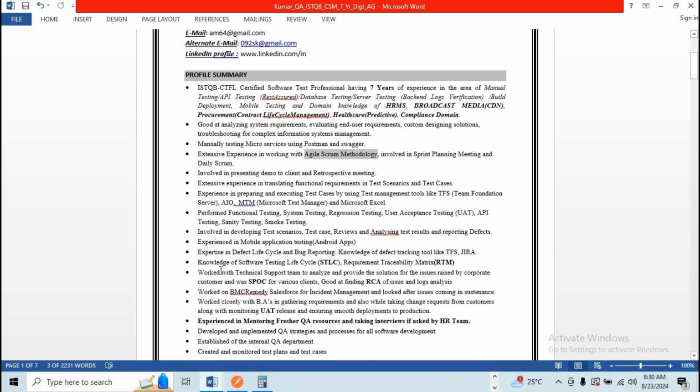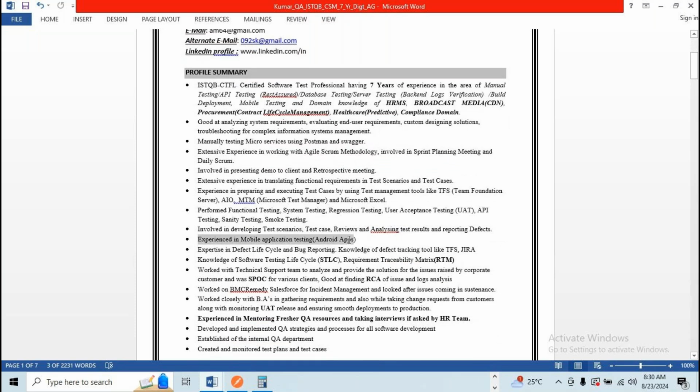Like you can see, experienced in mobile app testing, expertise in defect life cycle like bug reporting with the help of the Jira tool, knowledge of STLC, traceability matrix, worked with the technical support team to analyze and work closely with the BA team, which is the business analyst. He is the person who takes the requirements from the customer and explains them to the developers, testers, and all persons in the program increment model.